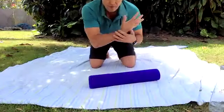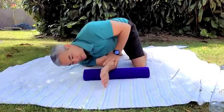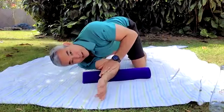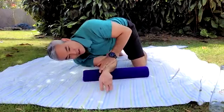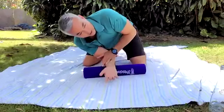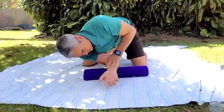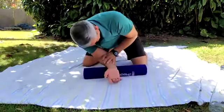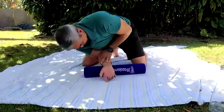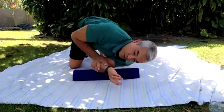Now I'm going into the extensors. I'm on my knees. I lean all the way. Make sure that thumb is pointing to the floor. And you gotta rotate your hip, spine, and shoulders along with your wrist and arm. Otherwise, you might twist something. We're not trying to hurt you. Just move along with the body. All the way out there, all the way to the wrist. Good. Perfect. Other side. Lean out and press.